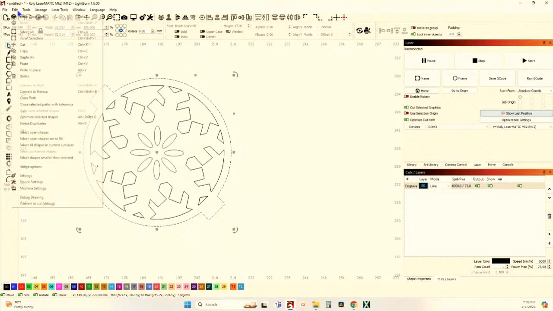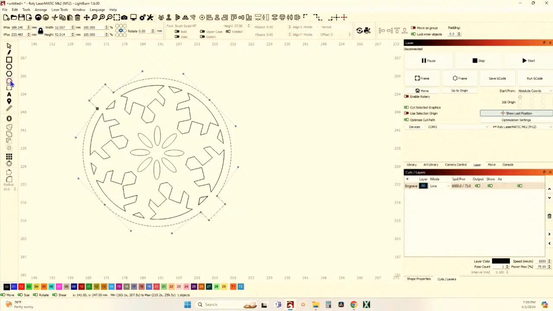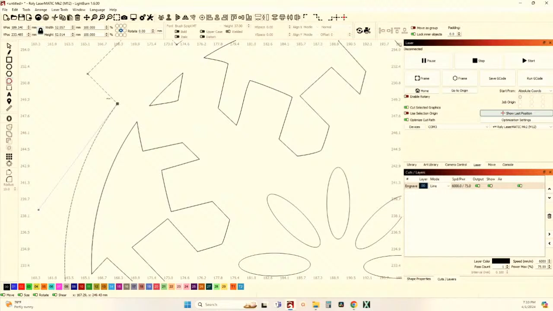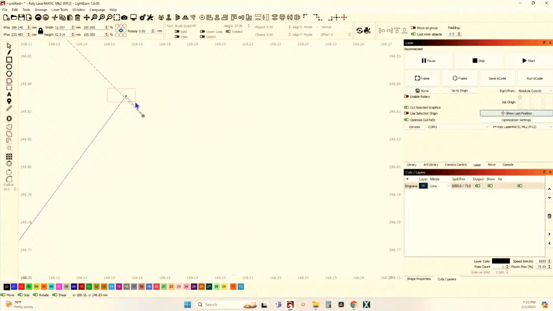Go to my node editing. Now, when I go to my node editing, I've got only one origin node. It's right here. There it is. Well, I don't know if that's it or not. It looks like they're connected, but those don't come to a point. So I'm going to select just that node right there and hit the letter D. That just changed the shape of it. All right, undo that.